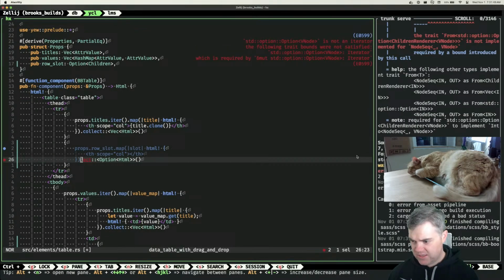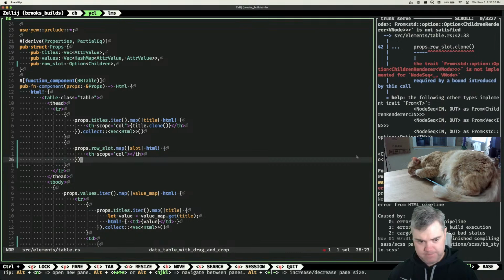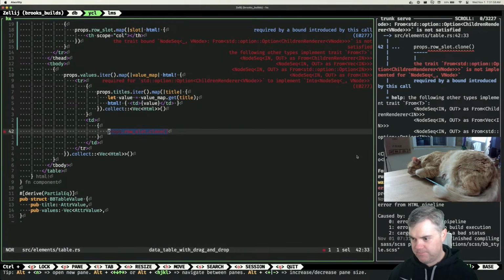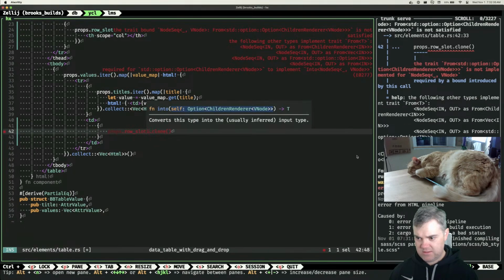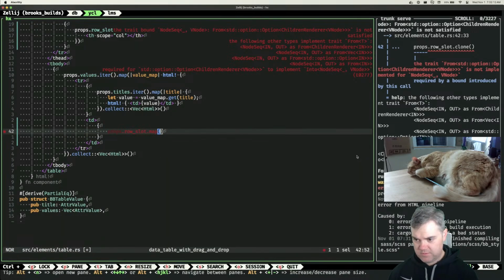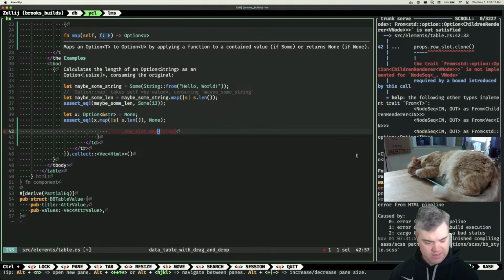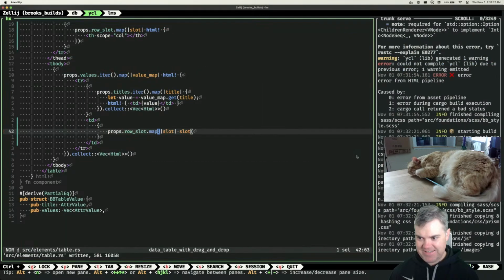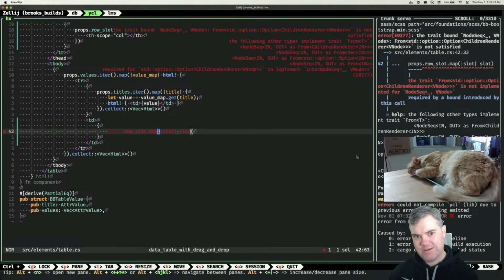Maybe I don't need to collect in a map. Maybe that just works. Okay, so props row slot. Again, we need to do this as props row slot. We're going to map you, we get the slot out, and I want to return. Can I just return the slot? That seems not right, but okay.